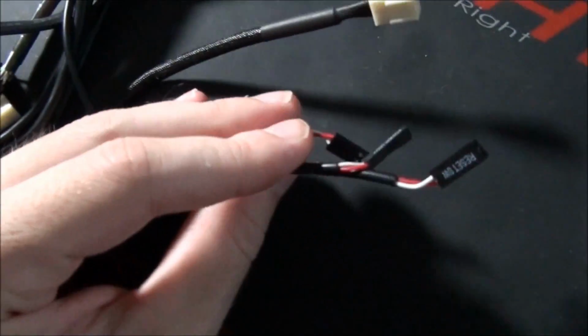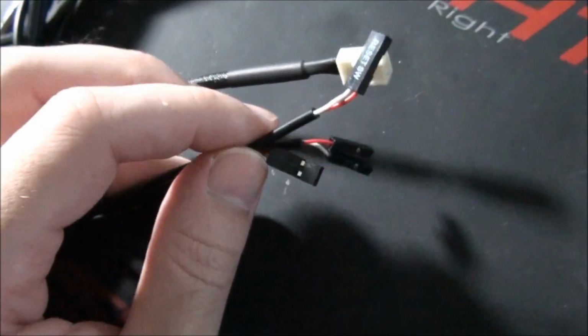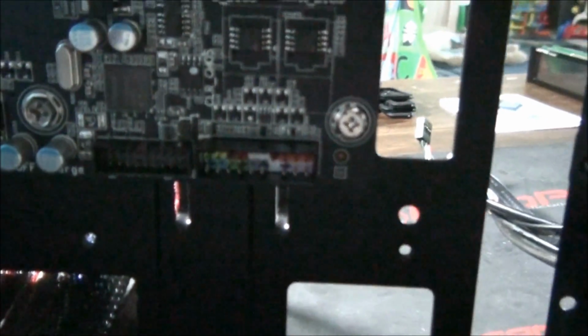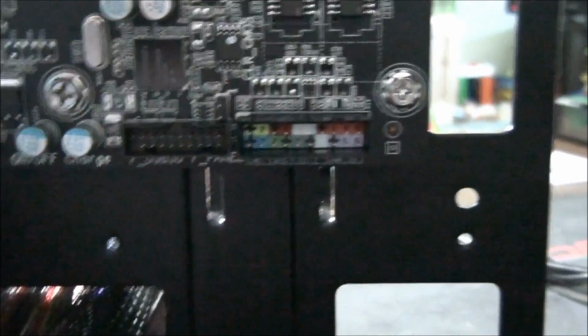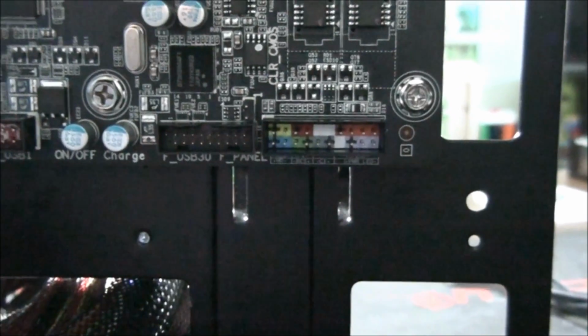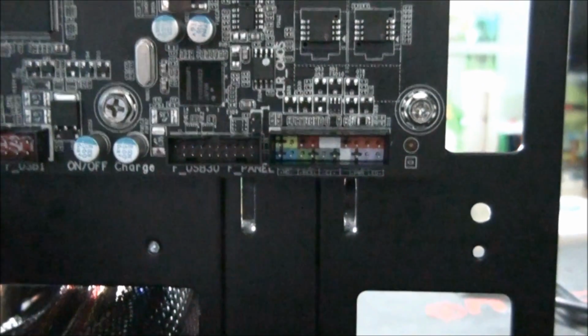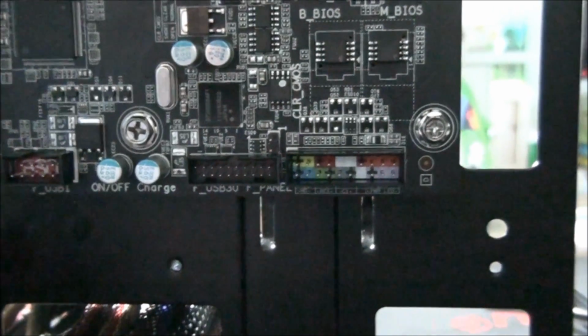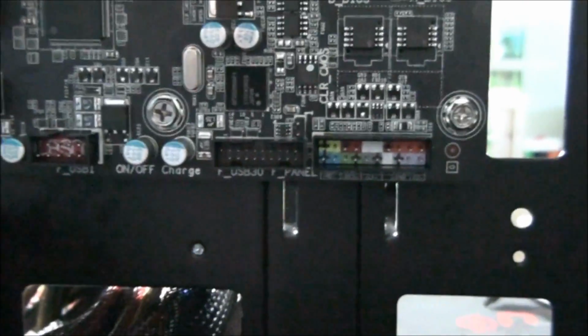So the little ones, these little plugs here, are the power and reset button, hard drive LED, power LED, all of that. And they need to be plugged into, this is actually quite difficult. This is color coded. So yeah, everyone does it in all different ways. Asus has the easiest way in my opinion. They have a separate piece that you actually plug all the cables into first and then plug it in, and it tells you which cables to plug where. But you can see underneath, it's going to be difficult. You can see the writing just there.